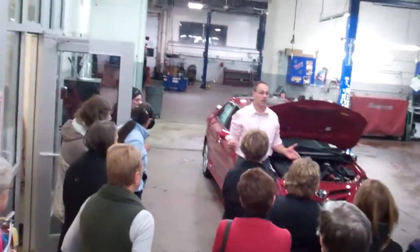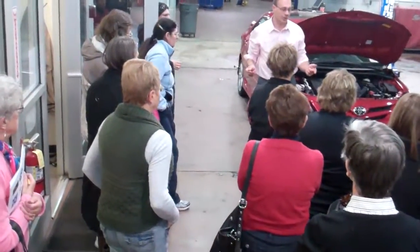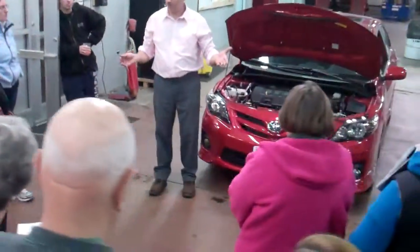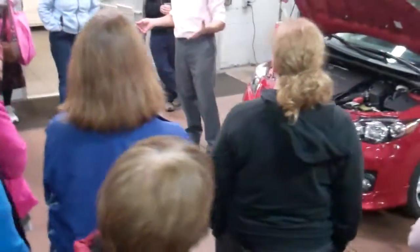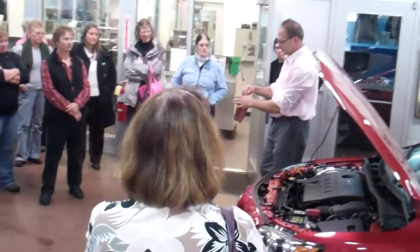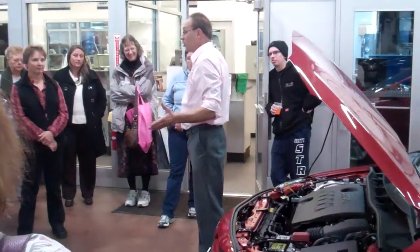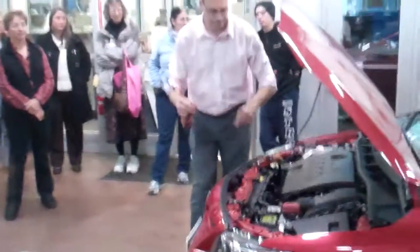When you come in, we check your fluids, and we tell you that your transmission fluid is dirty. You all can see that it's a nice pretty red. Over 3-5 years, it'll become very dark, like our pants and our shoes. It becomes dark, and it's time for a service on it. So when they tell you that, usually if you ask to see the fluid, they'll show it to you. But when it's new and it's been flushed, it comes out red or pink, okay?